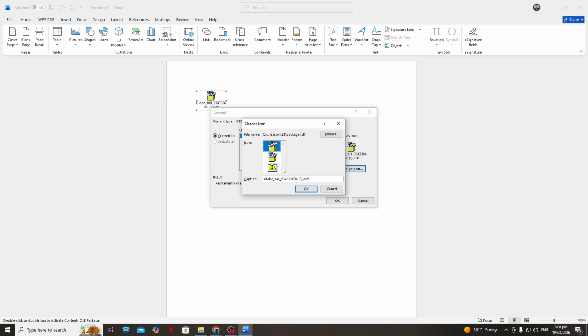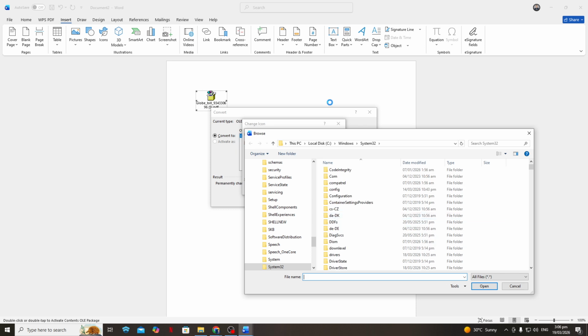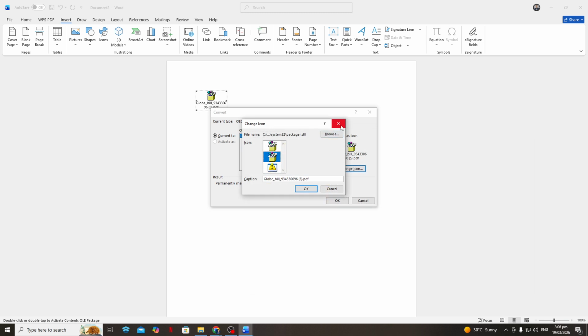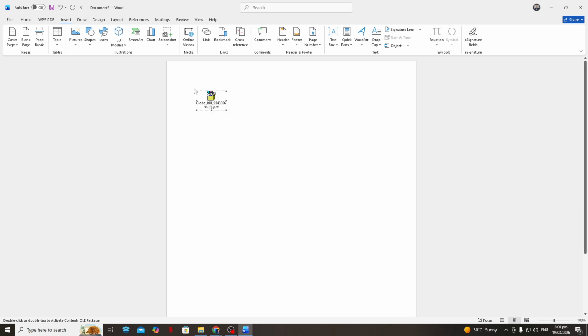You can adjust spacing, add text around it, or move it to a different section if needed. When you're happy with everything, don't forget to save your Word document again so that the inserted PDF is stored with your changes. That's all there is to it. By using the Insert tab and the Object feature, you can quickly and easily bring a PDF into your Word document, either as an embedded page or as a simple icon your readers can open.